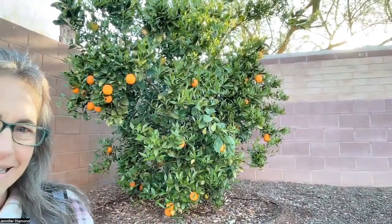So we have had this citrus tree. Look at that. And it really hasn't given us any citrus. Actually, the very first tree that we bought didn't really do very well. We just didn't know what we were doing. And the way that the sun was shining and the heat, it didn't really work well. And it came with a guarantee, so the nursery replaced it with this tree behind me.